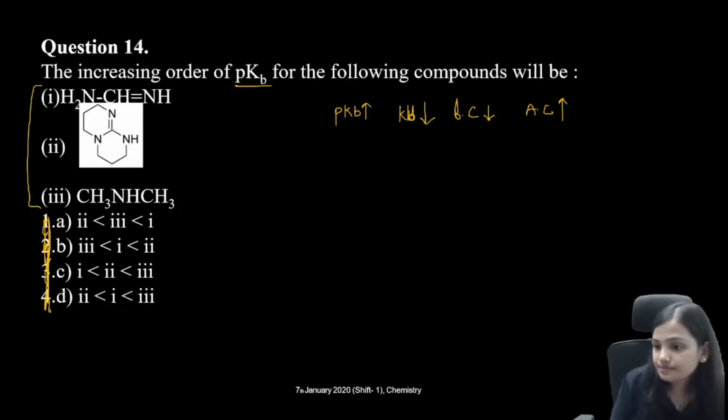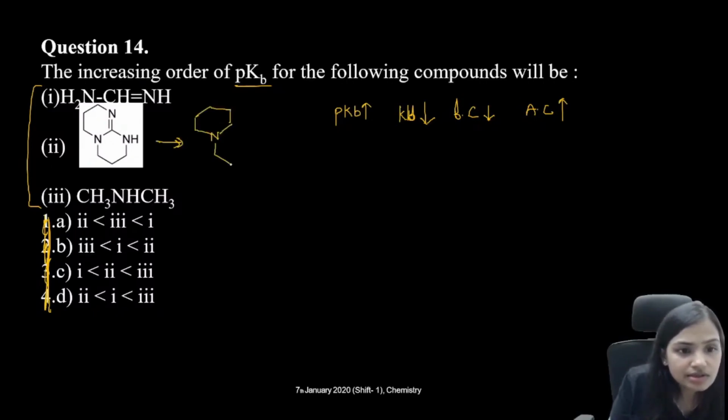Hanji. Again, this is a guanidine kind of system. Here we can see that over this molecule, this is the nitrogen. This is such a molecule. Okay, so here what is happening? We know that this nitrogen is giving its electron pair to this nitrogen. This nitrogen is also giving its electron pair to this nitrogen. Ultimately, this is most basic. This nitrogen is most basic.